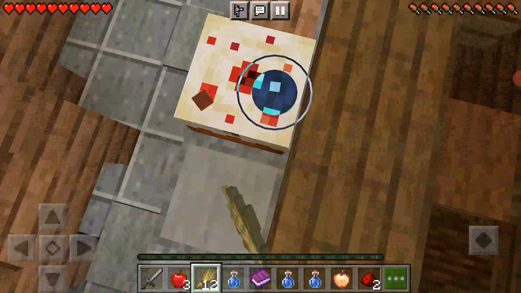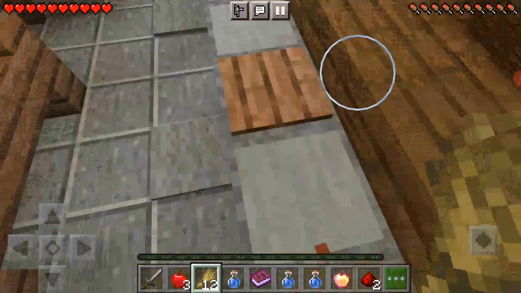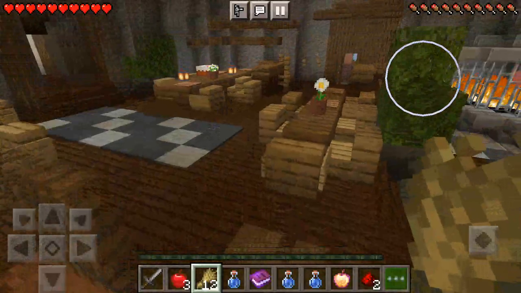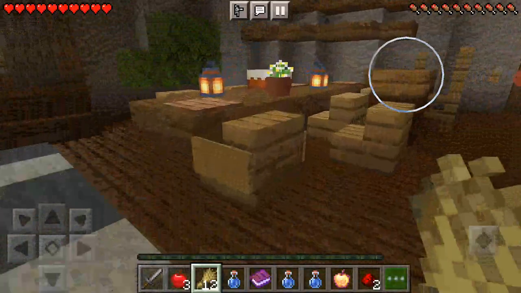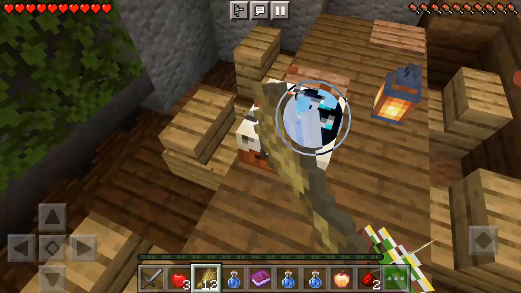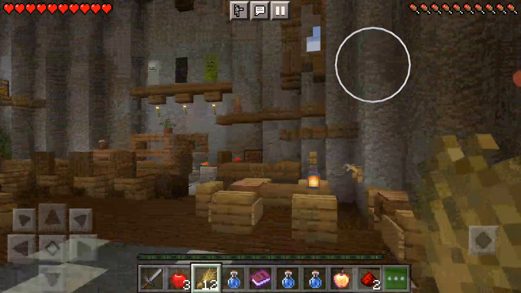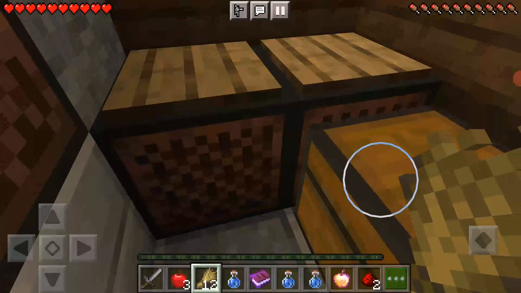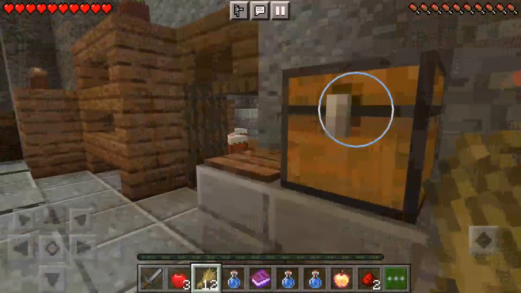Okay, then. I'll just take the cake. I just ruined the cake. Let me eat this cake. How do you take the cake? I just keep ruining cakes. What is with me today? Oh, so I already looted that.